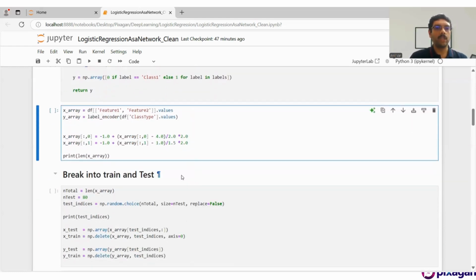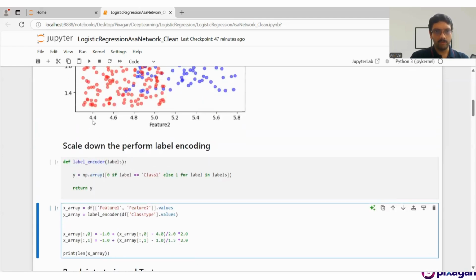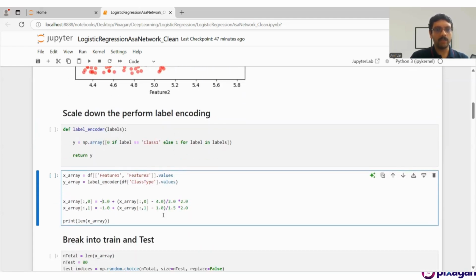Right? And then what I'm doing is I'm taking the x axis, which is between 4.4 and 5.8. I'm saying take the value and subtract 4 from it, which means you will get anywhere between 0.4 and 1.8. You divide that by 2, and that scales it down to be between 0 and 1.